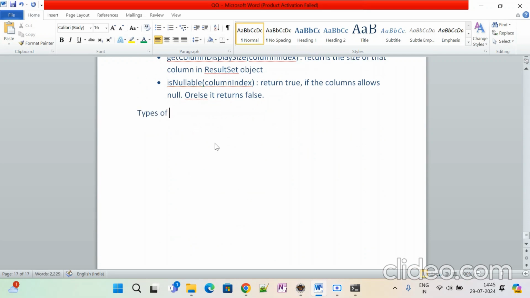Types of statements in JDBC. How many? Three. The first one is Statement, the second one is PreparedStatement, and the third one is CallableStatement.